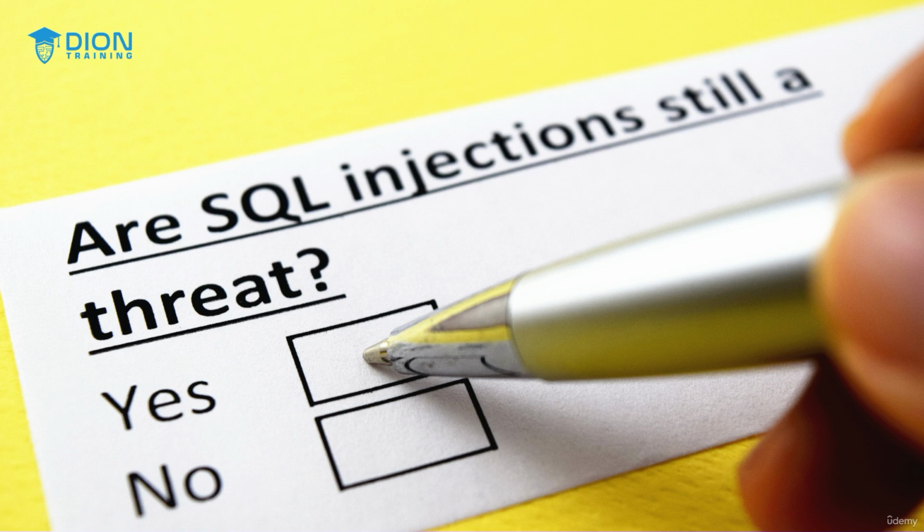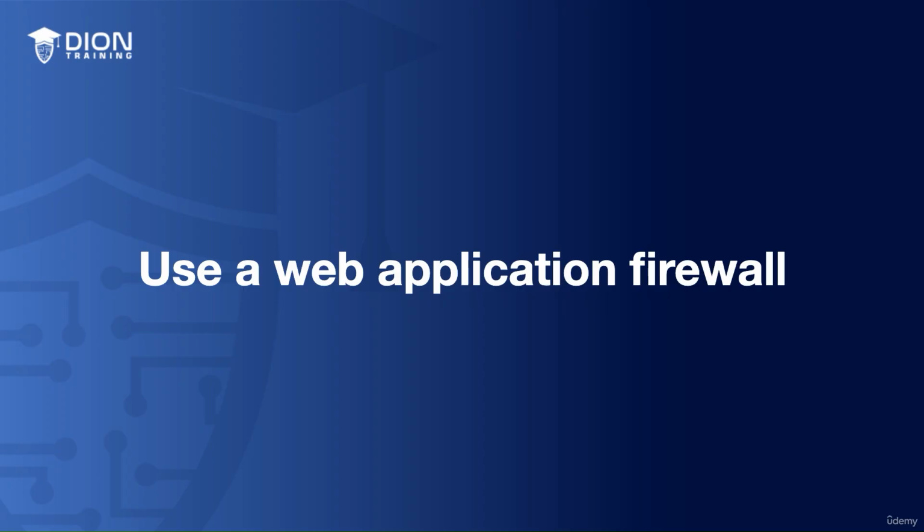If you can validate or sanitize the input, you're going to be able to prevent an SQL injection from occurring, because you can filter out those apostrophes or something equals something and not send that to the database. Now, another great way to prevent an SQL injection is to simply use a web application firewall and place it between the client and the web server, because the web application firewall will be able to perform that input sanitization and input validation for you, even if you can't rewrite the application's code itself.